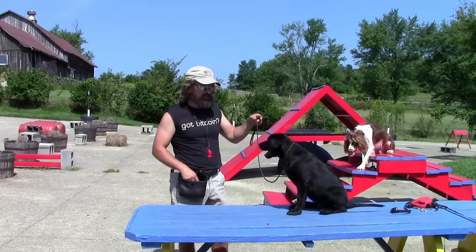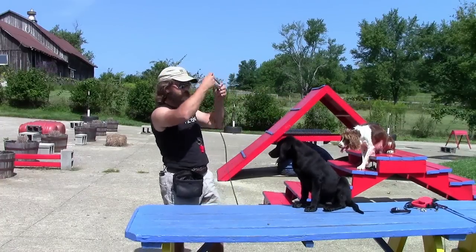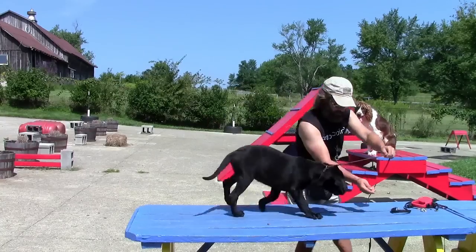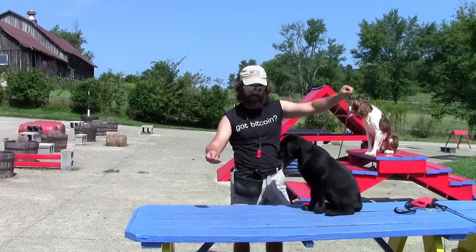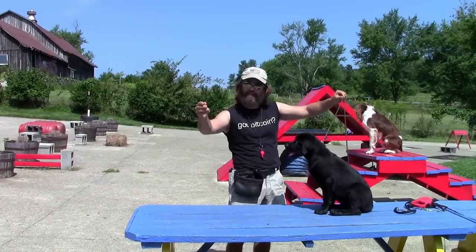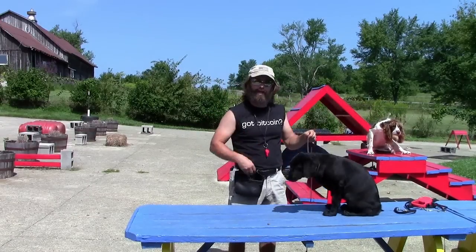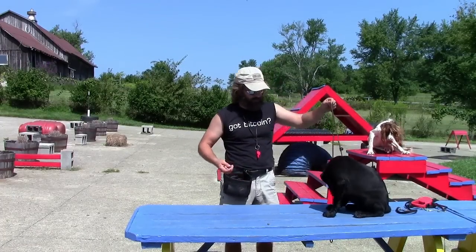I don't want him to ever develop a habit of resisting this leash. That's our second lesson — how to teach a dog not to resist the leash. I want him to look forward to putting the leash on. So I make my loop, hold it like this, get him to stick his head through, then move forward, get him to follow the leash using targeting. Then I pull the leash away and he has to use indirect action to get the treat — resist the urge to follow the food and listen to the leash instead.